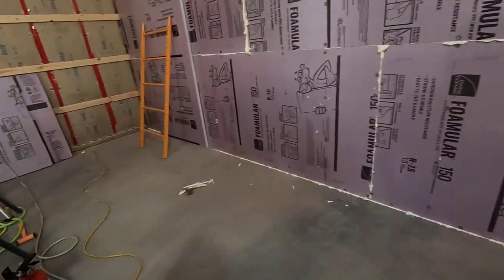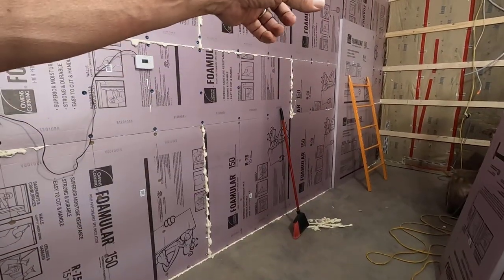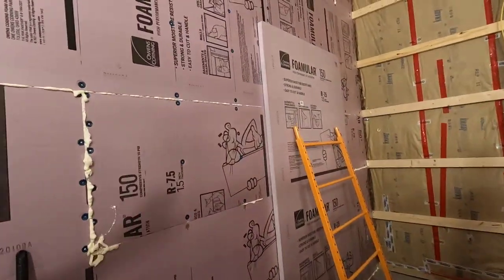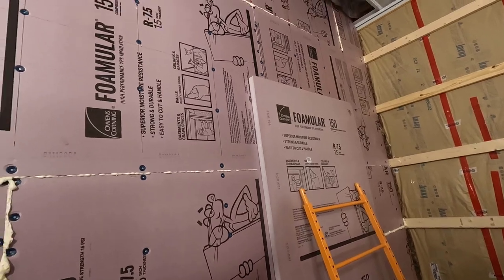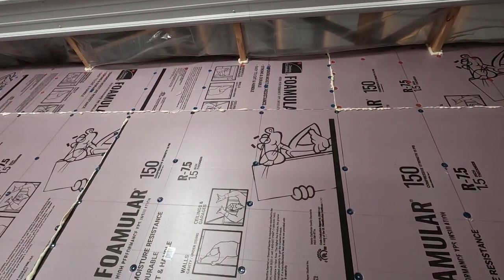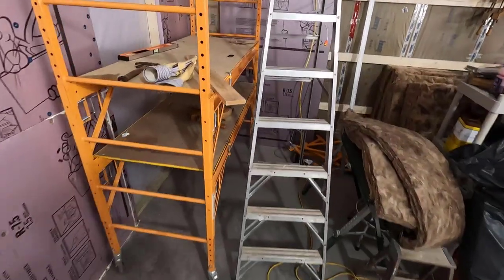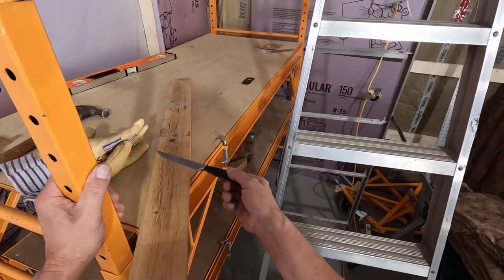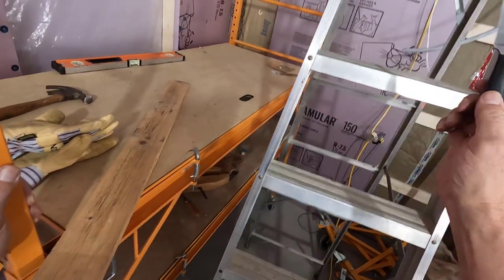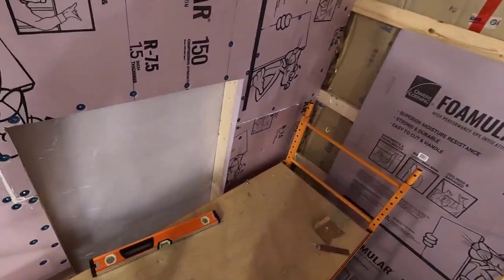So I'm gonna need to sweep up a little bit and get everything ready for that, roll the scaffolding over there. And then, yeah, we'll just have to move it a couple times, get all of the stuff that's in the way of where the board's gonna go out of the way, and we can get going with this. All right. This is all I should need: a sharp knife, a board to gauge, and a hammer to nail any of these plastic caps in.